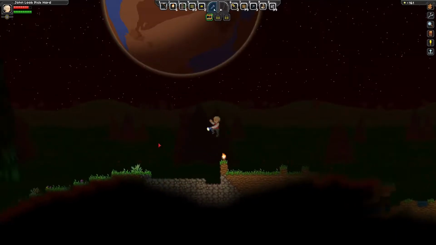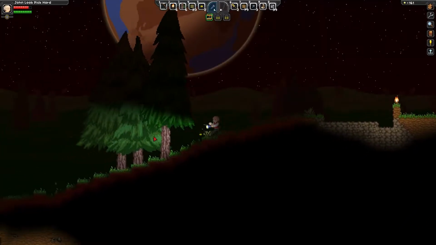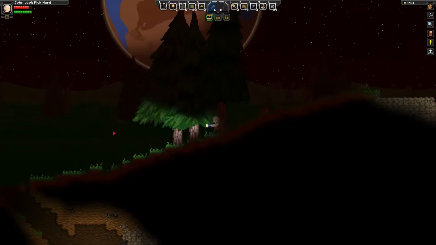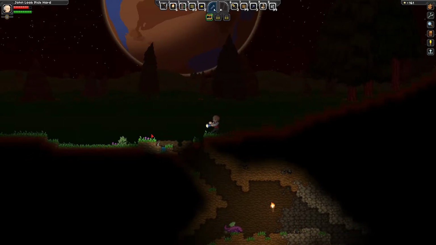So let's get on out to the left here and look for a good cave. Now you see these bugs floating around. You can catch those bugs, but we can't do that yet, because we don't have the item required.